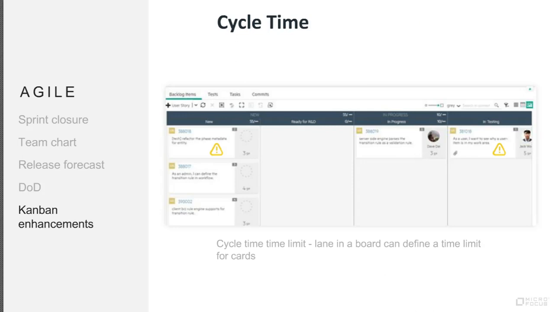Cycle time basically measures the time spent in every phase of the item. This is particularly important in Kanban, as you really want to optimize your flows and you want to understand where you have bottlenecks or when an item is stale for too long. So you can configure your cycle time limits and also your work in progress limits, and the system will notify you and alert you if you're exceeding them, and that will allow the team to look at where the bottleneck is, and maybe they should not pull new items into the funnel until items that are in progress are done.